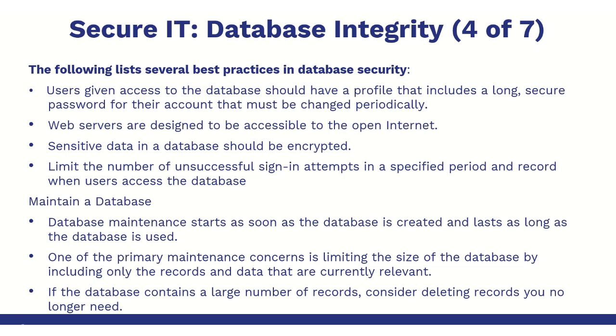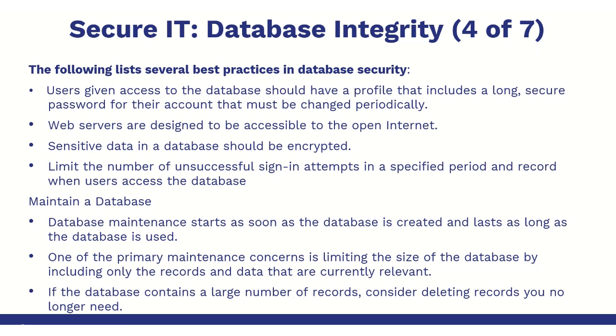Web servers are designed to be accessible to the open internet. Sensitive data in a database should be encrypted. Social security numbers, for example, or passwords, should be encrypted. There is a very common way of representing passwords: you can always hash the password. Hashing is a kind of specialized encryption technique by which you can make the password field non-guessable by anybody.